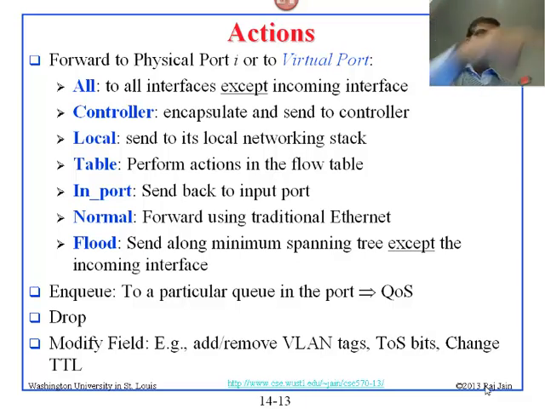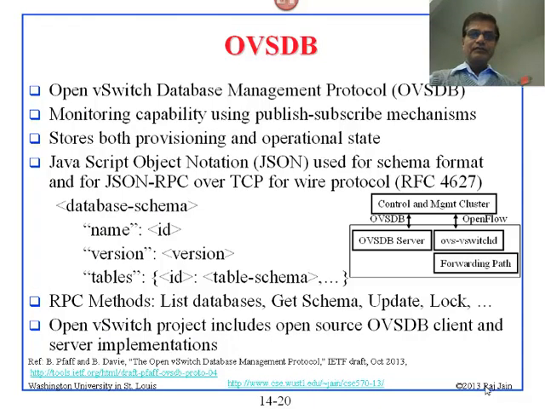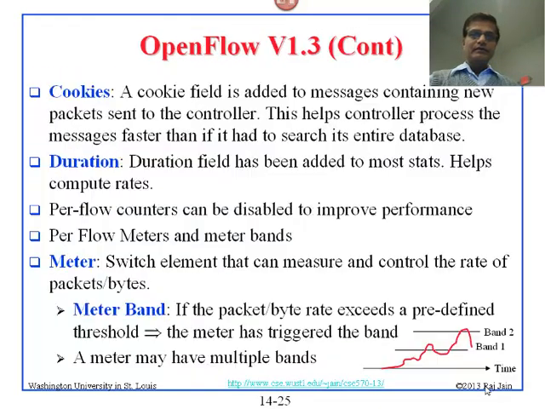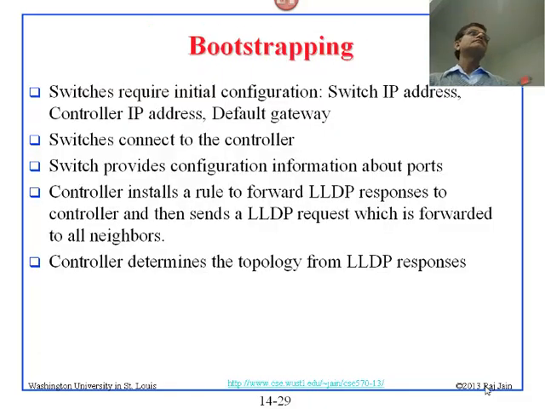Yeah, go ahead. You have a solution? I don't know specifically about LLDP, but what happens in ARP is, when a particular host sends out an ARP request to a switch, there is a default rule in every OpenFlow switch that says if you don't have a matching flow entry for this particular flow, send it to the controller. So the ARP request goes to the controller, the controller sends back the ARP reply, and the switch sends the ARP reply to the host. So basically, the default rule is that if nothing matches, send it to the controller.